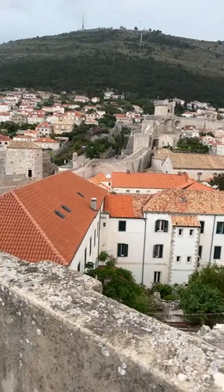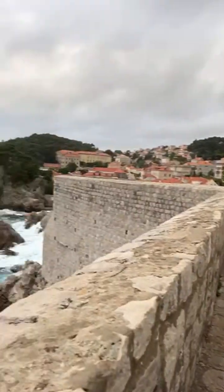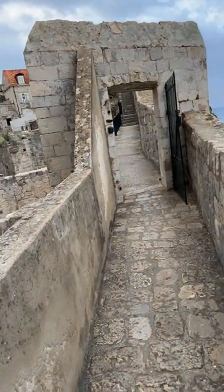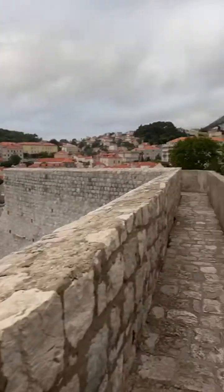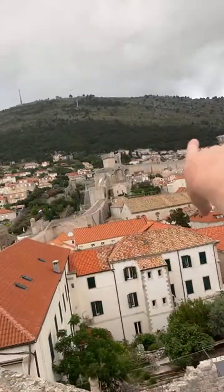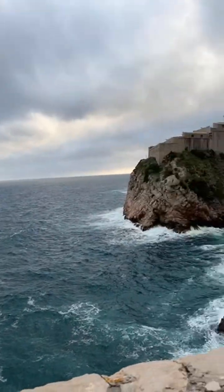It's a bit overcast, but it's only rained a little bit, but it's not thundered as the BBC weather website said it would. So we're going to head up here now, because they'll be closing the walls very soon. But more than likely I'll be allowed to complete it, because there's still people up on the walls over there. And there's a bar up there as well. So I'll get as much footage as I can. So please enjoy the scene.